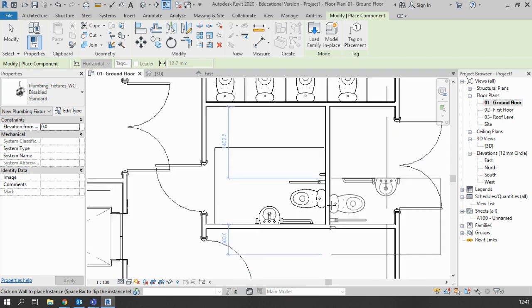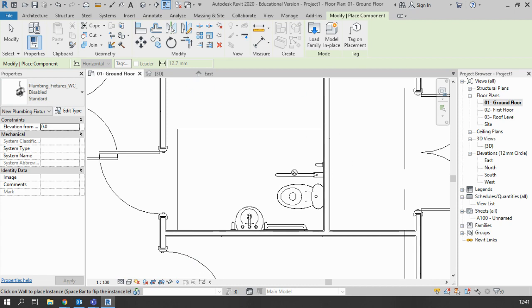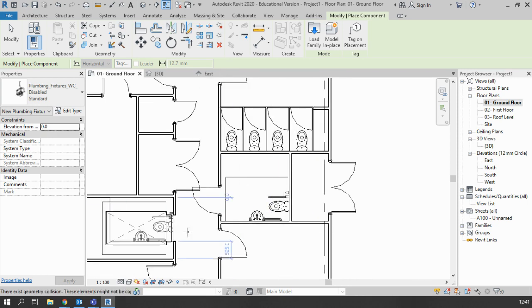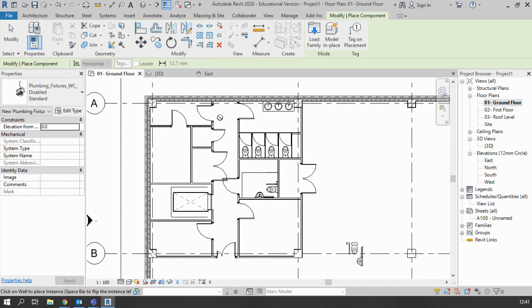So again, you can place that in. It's got all the things required for a disabled toilet as well as activity space marked out. Again, that starts to build out. So if you go through the different rooms and start adding in toilets, in that room you can add some sinks and some bits and pieces into there if you want from the component library. But have a look at the component library and see what other things there are to add in. We will be using that later on.